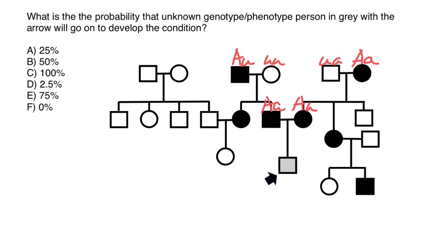But in this family, we see that one child is unaffected, and we know for sure that this female is heterozygous, because this person should get a normal allele from the mother side and another normal allele from the father side. So here we know genotypes for sure. Here we are not sure. It can be heterozygous or homozygous dominant. Still, it's not going to affect our calculations.